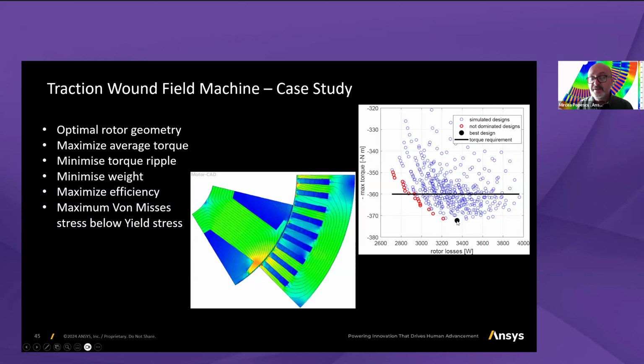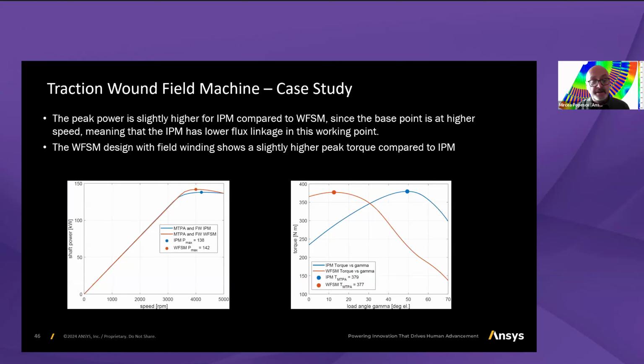Pareto front reported here, picking as optimum solution the one that was giving us minimum losses, while considering as well the maximum torque that can be achieved. And comparing the two solutions, again, the same aspect can be observed. At power level, compared to the Chevy Bolt, we are almost identical with the wound field synchronous machine. While on the peak torque, also very little difference between the two, with the same aspect that the optimum phase advance in this case was slightly positive compared to the previous design.